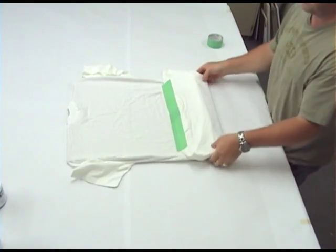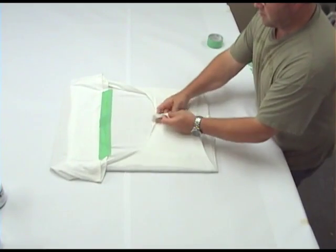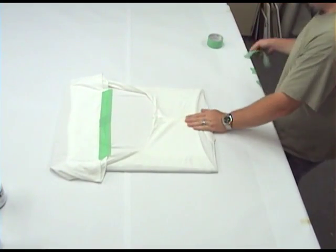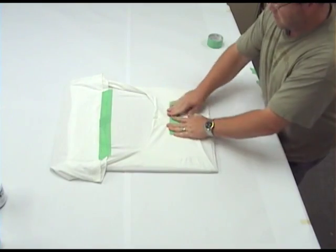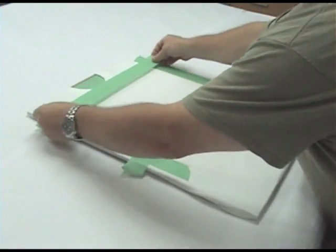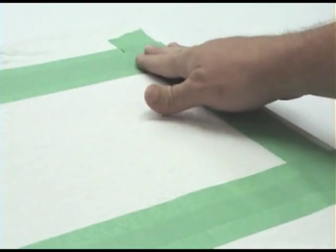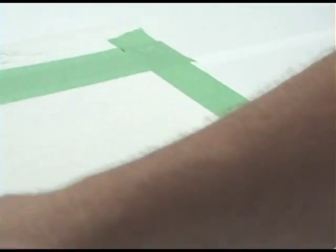For most designs, we need to take time to line up everything uniformly. Make sure to pull with even tension on the shirt, as this will aid in evenness in painting as well as give a smooth surface to work on. Uneven stretching can distort the painted design. The taped off area gives us a painting section with crisp edges for the design. Burnishing the tape down produces cleaner edges.